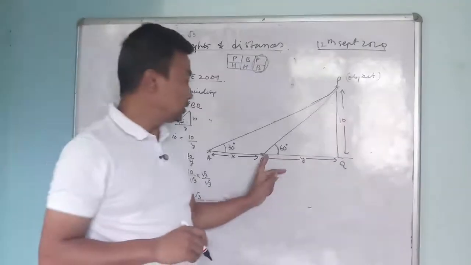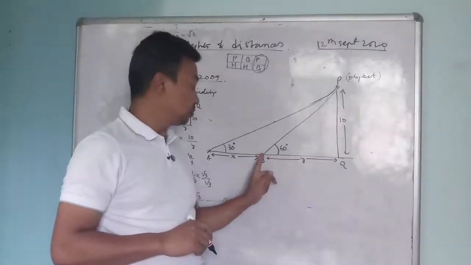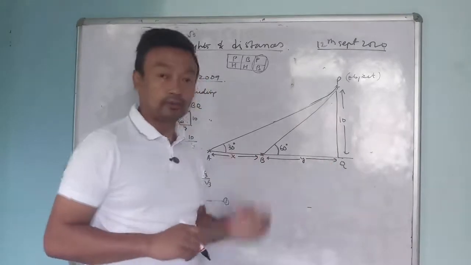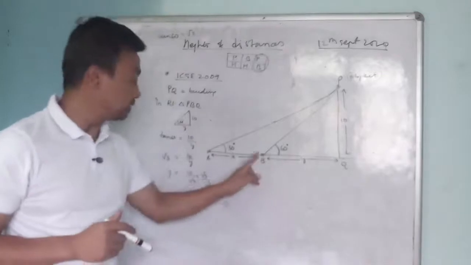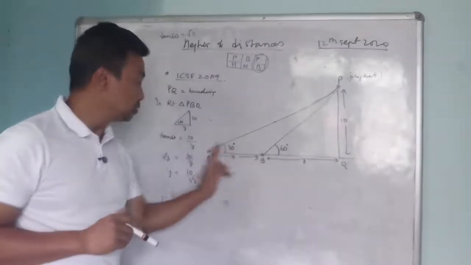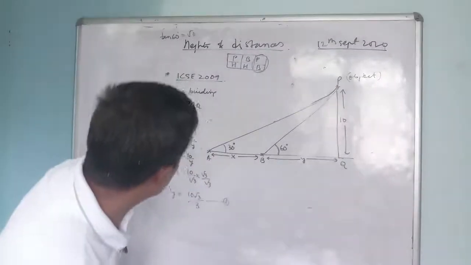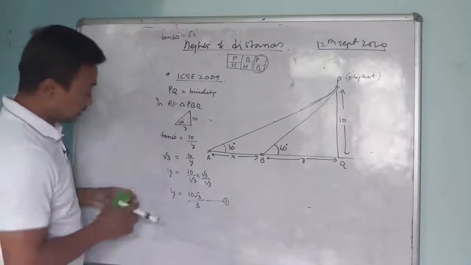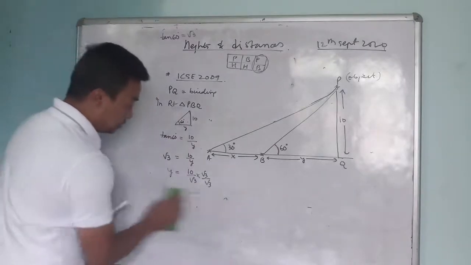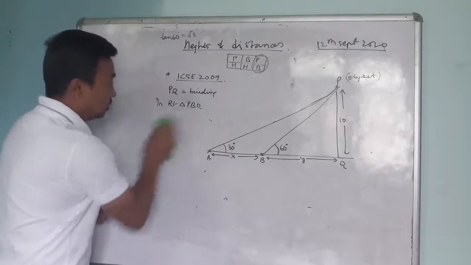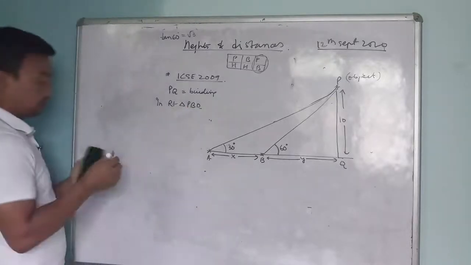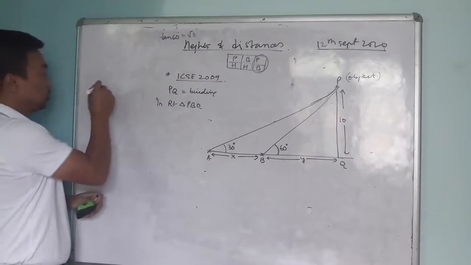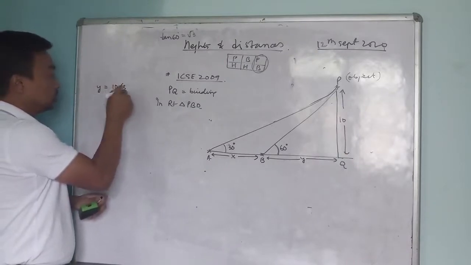This y is the distance between the second point and the base of the building. So that y is not what we have to find. We have to find this x, the distance between the 2 points. So I think the first one is clear. Let us write down the first equation here, so that it becomes easy. What is the value of y you got? 10 root 3 by 3.